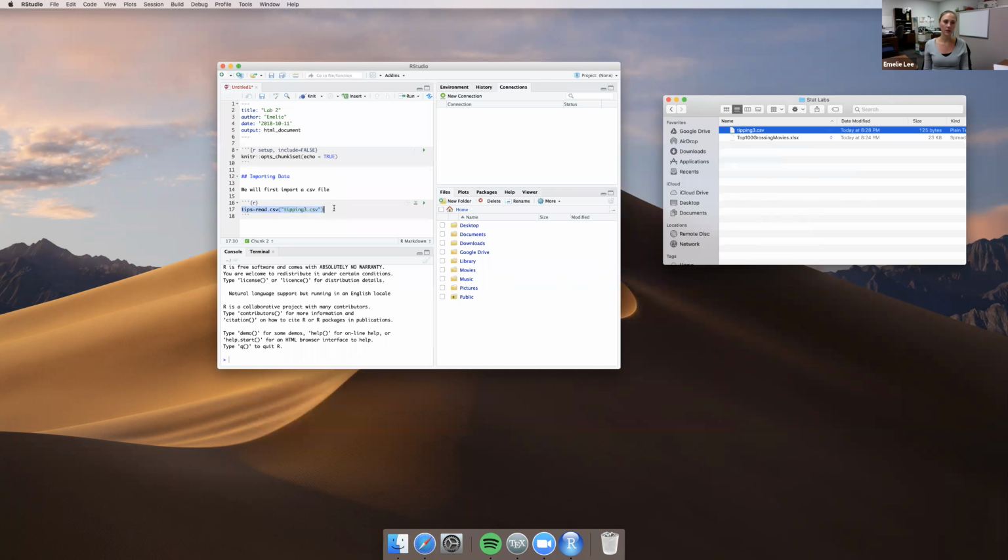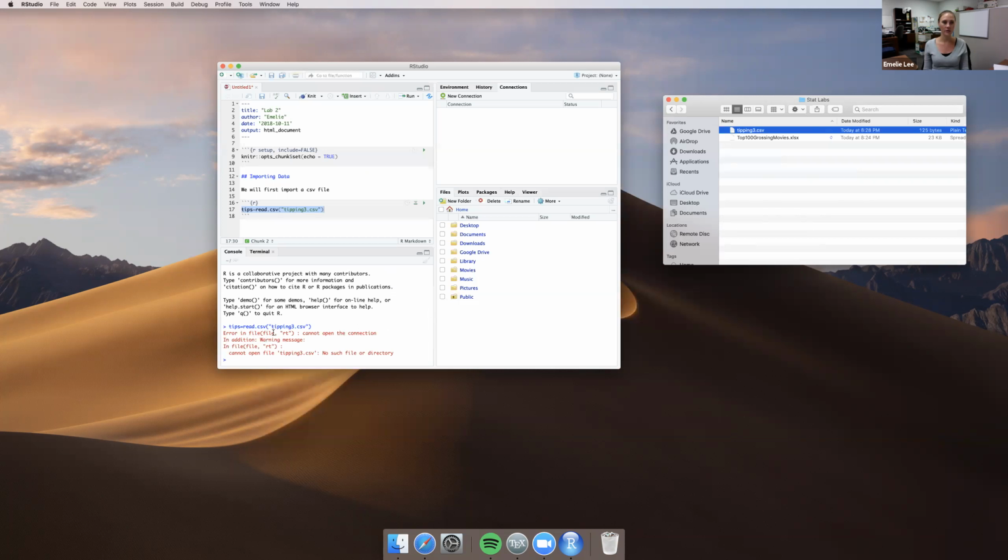So we can either copy this and then paste it down into the console. Remember, the console is where we run our R commands before we knit it, just to make sure everything's working. And here we have a very common problem, right? It's good to have seen this error message because it happens a lot.